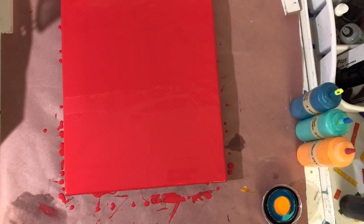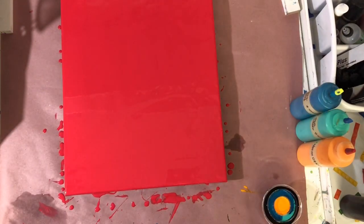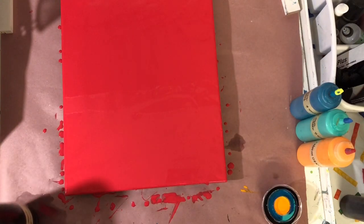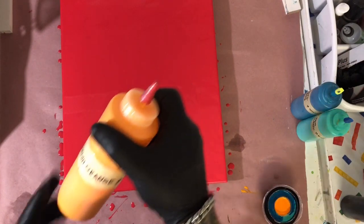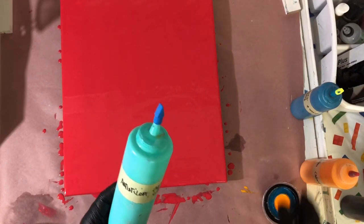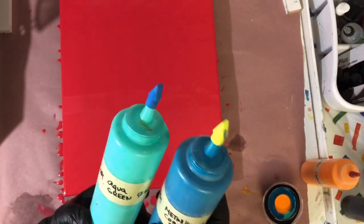The black is the typical Artist's Loft, this time with pure media, the one that I do, no silicone. Then the center is going to be cadmium orange from Soho. The middle part is going to be a mix of Artist's Loft aqua green and Artist's Loft metallic cobalt blue.